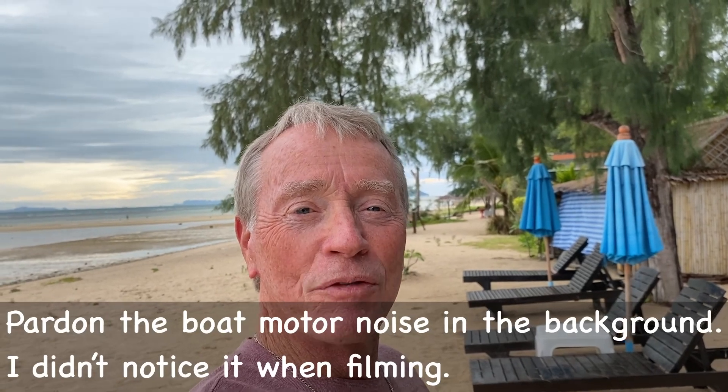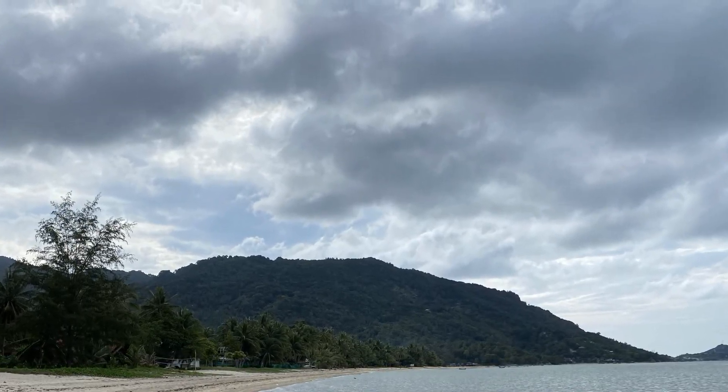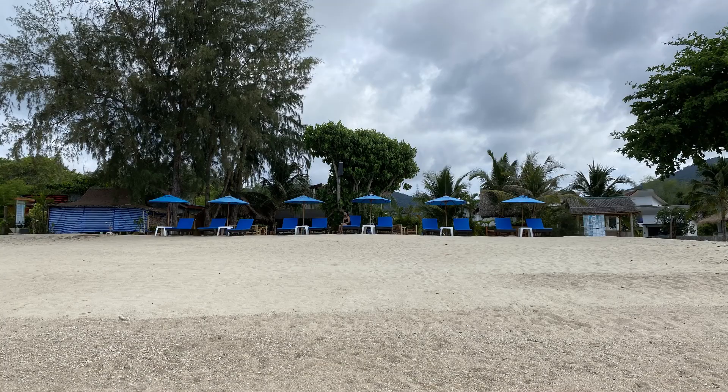I'm standing on the beach in Kapanyan, Thailand. Isn't it beautiful? It's the monsoon season here, and a little while ago it was raining very hard, so at the moment it's a bit cloudy and damp. Anyway, it's time to go see my friend Ton, who is the head chef at the Chiva Beach Resort. He's agreed to teach me and you how to make Pad Grapau. This stir-fried dish is popular both with Thai and tourists. So let's go to the restaurant and see if we can find Ton.